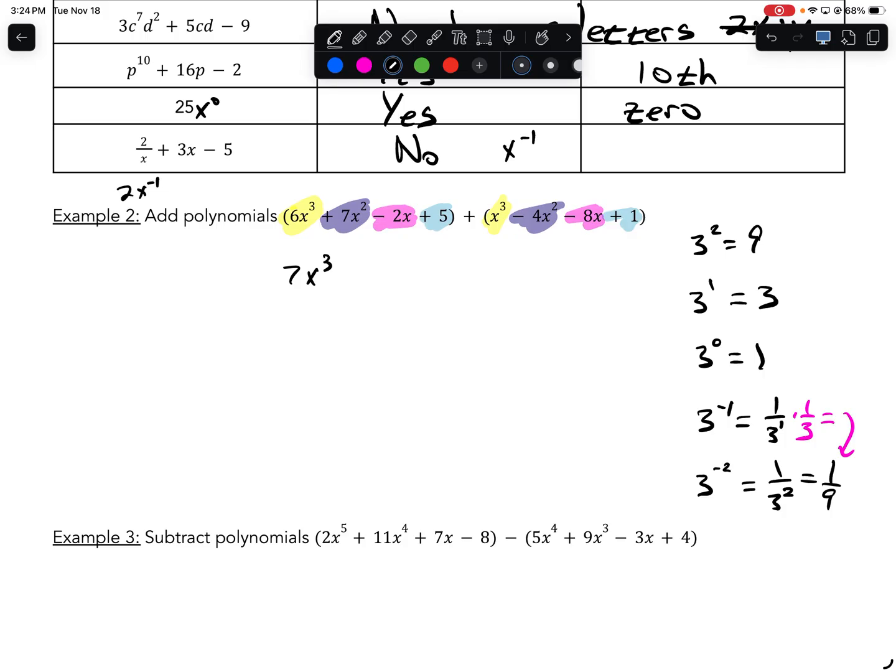Then purple highlight, what do I get? Liam. 7 minus 4. Plus 3x squared. That's what you meant to say? I know. Lily Donker. Pink highlight. -2 minus 8. -10x, good job. 5 plus 1? 5 plus 1. Yeah, easiest question, right? You're like, oh, thank God, I got a good one. So we're done.